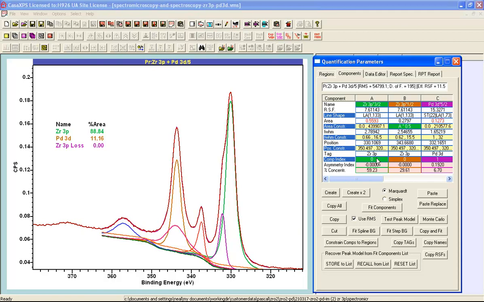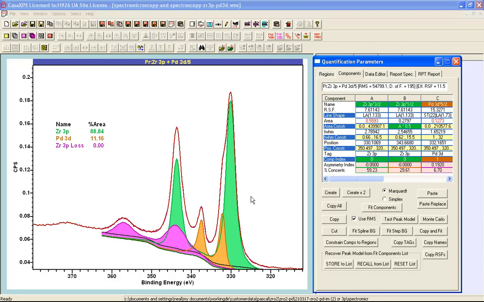If I want to change the colour so that it reflects the component index, then if I right click over the name field, the components are all coloured according to the component index, and they are also filled. So we can immediately see here the relationship between these doublet pairs. We've got two peaks here that are from the same photoemission process, just split in terms of spin orbit splitting, and therefore these are representative of zirconium 3p.